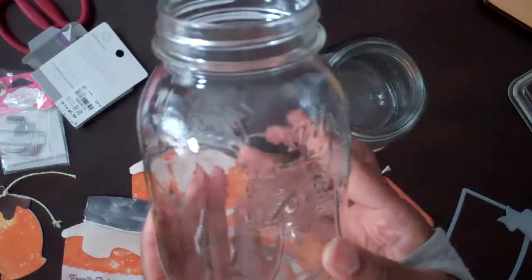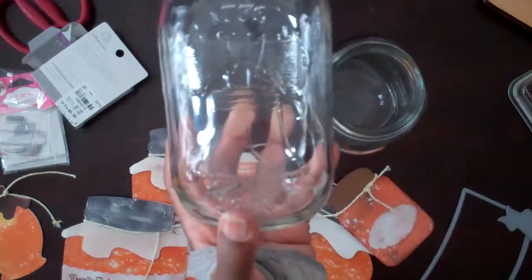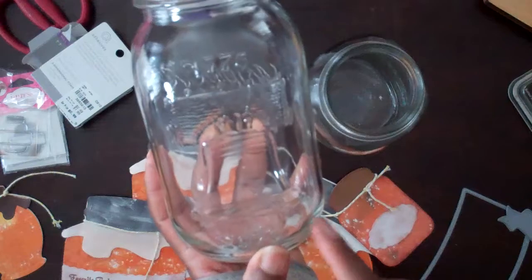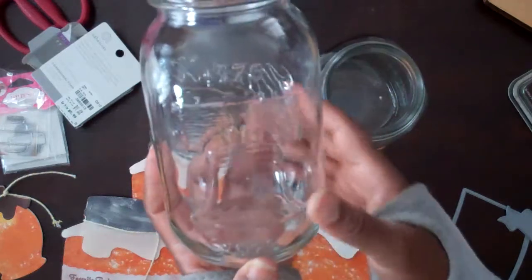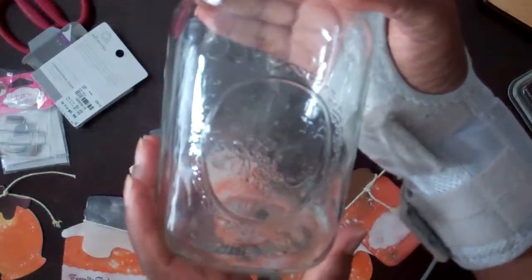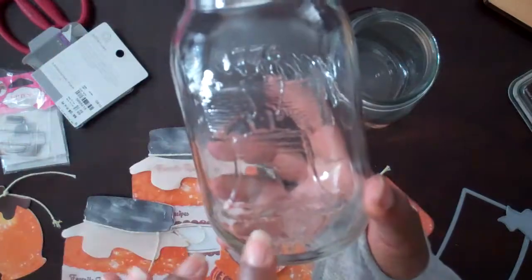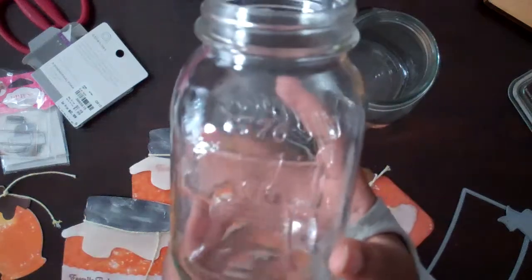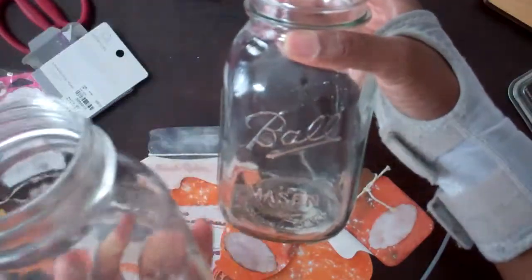I didn't have a chance to really go through anything, but I did find a box of these mason jars. She used to can when I was younger, and so I don't know how old these are, but I think they're pretty old. Look at that pretty bell. Out of the whole box I found, only one had a bell. A lot of them had different types of fruit on it. And I was so happy to have these. I will never part with these. And if you guys have any information about how old these are, and if they're still made, because the ones the stores sell now, at least at the grocery markets, they're just plain. And this is a Ball brand.